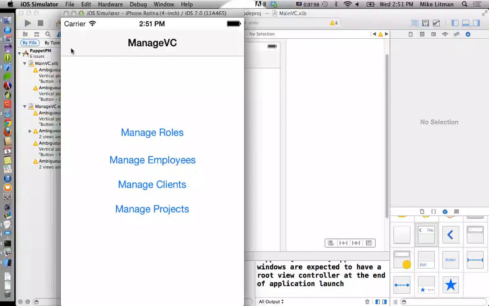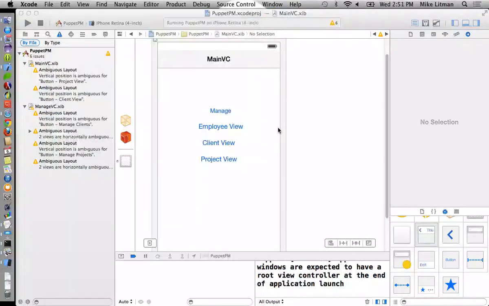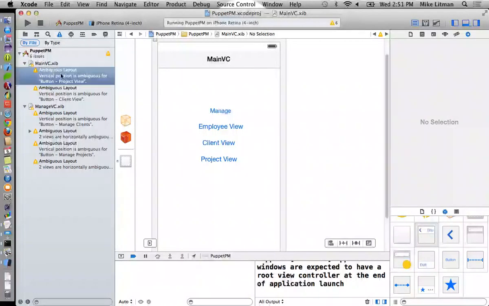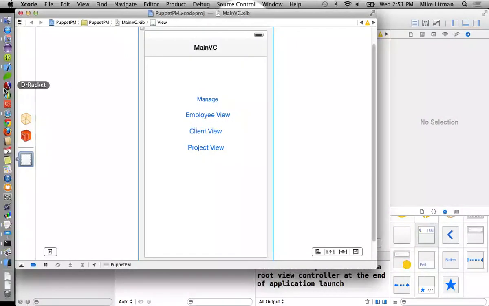Now, ideally, we'd probably like to be able to get back as well, right? So let's go ahead and write that ability. So we'll go back to ManageVC. I want to know where it's complaining about this.